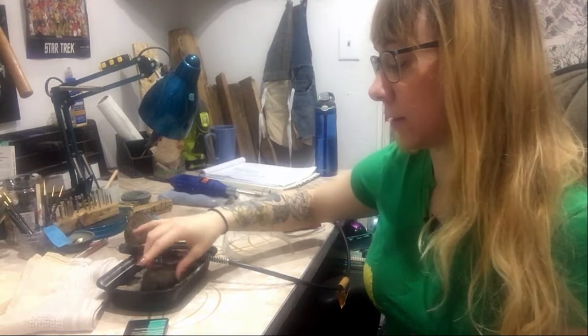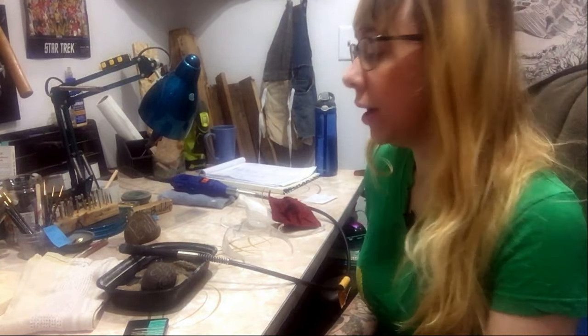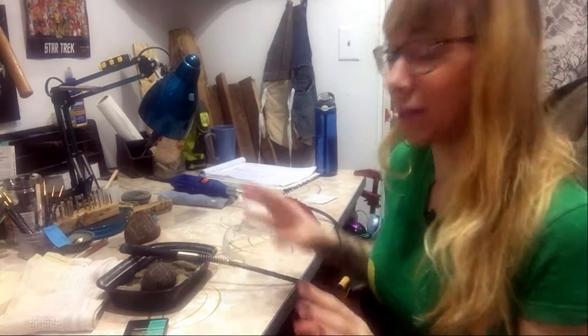Safety first with carving rocks because they're rocks. I'm not a rock expert. I've been collecting rocks my entire life because I like shiny round objects. I'm like a magpie or something. I have a big jar of rocks that I've collected over the years. Some of them are really cool, like I have a geode, or I've collected them from different states and places I've been to, or I've been to Europe and I stole some rocks from Europe. A lot of times it's a memento type thing, like I went to the beach and I got this cool rock. I've been collecting rocks for a long time, but that doesn't make me a rock expert.